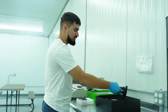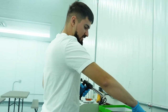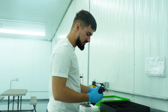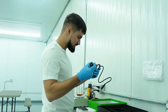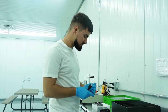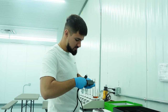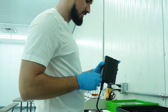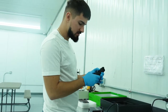Testing for them. So first step, let's go ahead and grab the gun. Then we're gonna grab the temperature controller, put this to the side, and we're gonna plug this in. That way we can get her warmed up and ready to go. So it's pretty self-explanatory. This part obviously goes into the wall. This part goes right in here. Let's plug that in. And we're not gonna turn it on yet until we plug in the heating element.